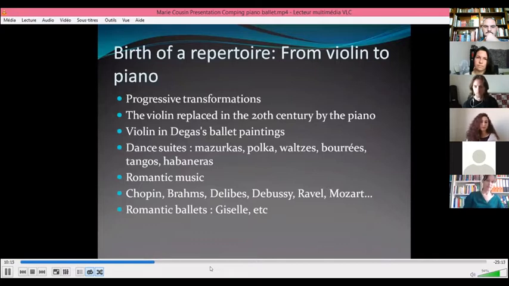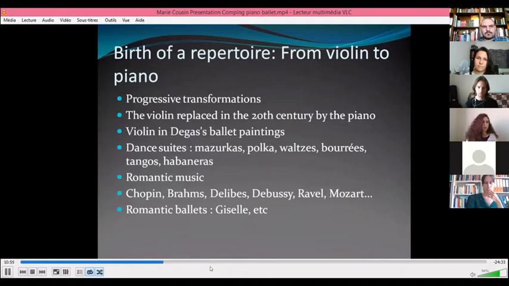Many arias accompanying exercises today come from the dance suites, court dance, and quadrille, very popular in France and in Europe in the 18th and 19th century, and then in the 20th century, mazurka, polka, valse, bourrée, tango, habaneras. These dances found a very important craze with composers like Chopin, Delibes, Brahms, among other romantic and modern composers. At the turn of the 20th century, the habanera and tango were the dance fashions in the French capital. Gradually, these different dances constituted this repertoire, which was completed by the influence of jazz and modern French music like Debussy and Ravel.